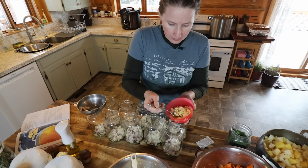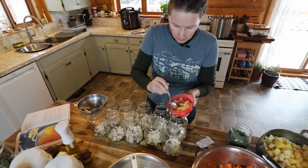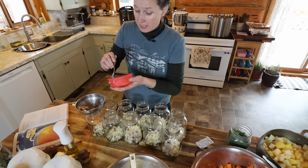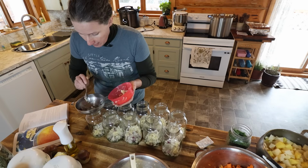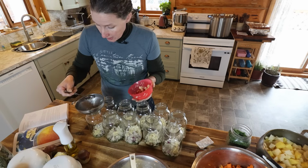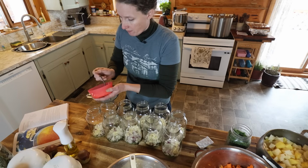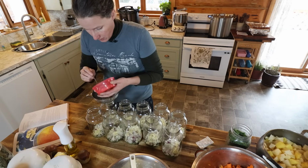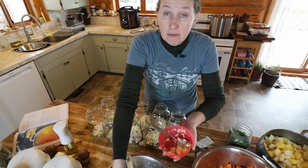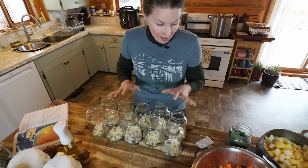I'm going to add a little bit of garlic to each of these, around half a teaspoon. This has been the first year that I have really canned a lot of prepared meals. And I'm so incredibly grateful that I did, because we used a ton of them while I was sick over the month of November and for a lot of December. So incredibly grateful. Definitely going to make sure that I do that in following years, because what a blessing that was to have, I cannot tell you.